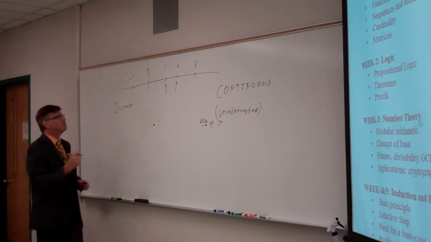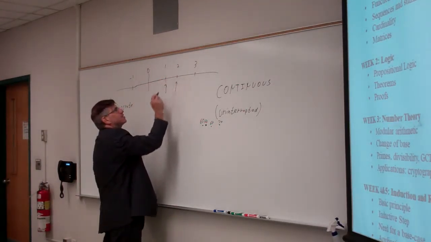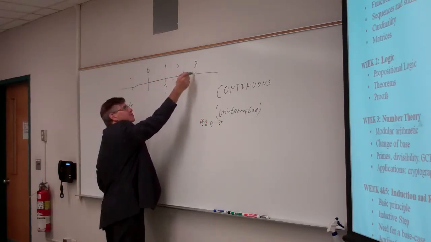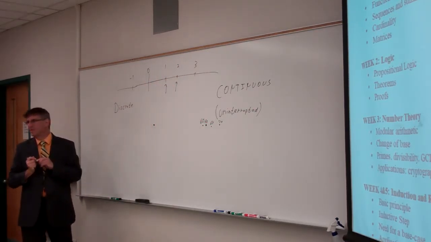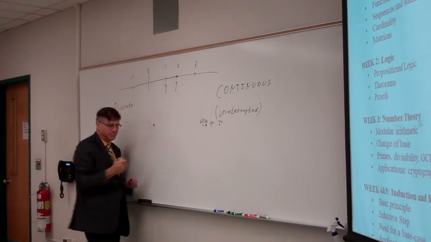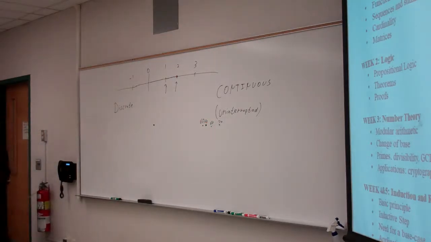Discrete because as you move from here to here to here, you have to jump from 0 to 1 to 2 to 3. Whereas if we have real numbers, we move smoothly: 0, 1, 2, 1.3, 1.4, and smaller steps in there and so on. And we'll talk more about this in some detail later on. But this is sort of the heart of what's discrete about discrete structures. We're looking at things that are separated somehow.